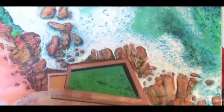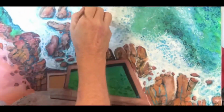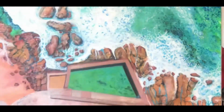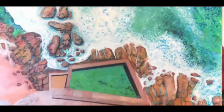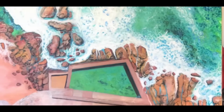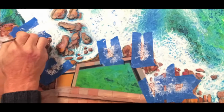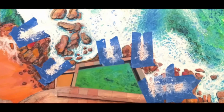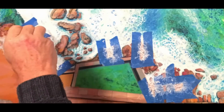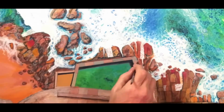Working on the water, the rocks. Trying to get the water in between the rocks. I open up the rocks and let more water in there. I put a bit of tape on it. I was trying sponging in between the rocks. Add a bit of paint, pull the tape off, and then try to break up that hard edge the tape produced.